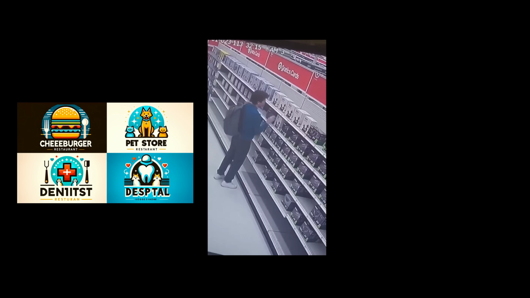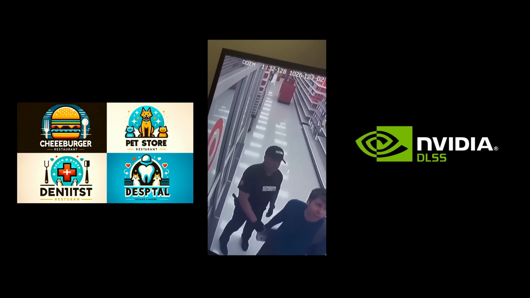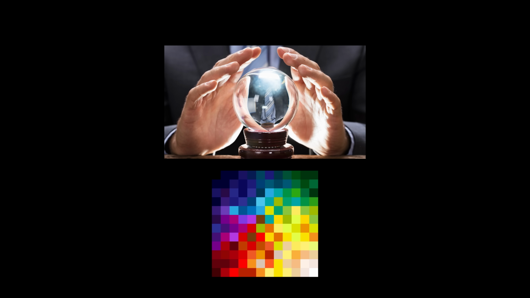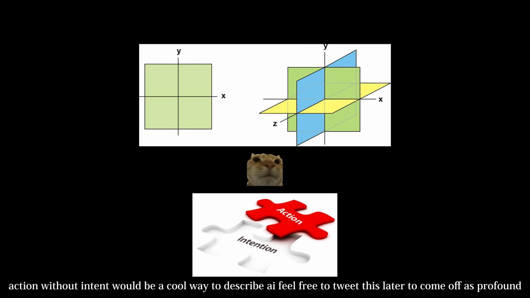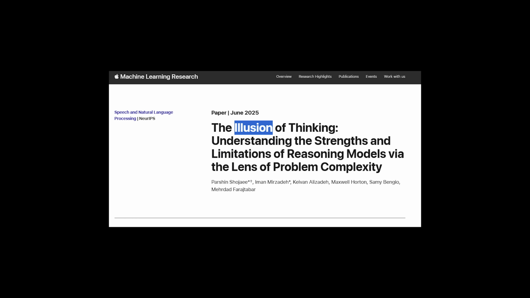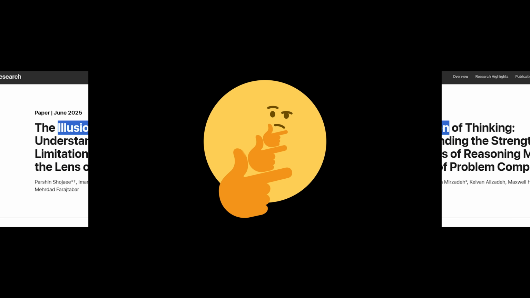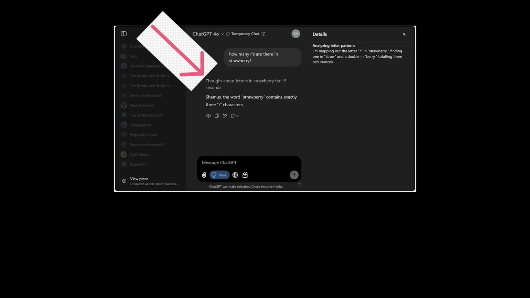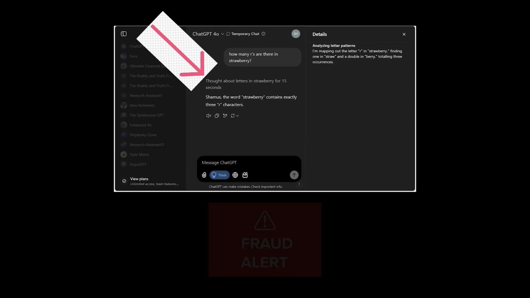Same with images, videos, and AI upscalers like DLSS. It is predicting what the pixels are most likely to be. There's no understanding of space or intention behind what is doing what. If you disagree with me or want to make some semantics argument on what it really means to think, here's a paper from Apple themselves explaining how these models are just really good at pattern recognition. Despite this, companies love to use words like thinking when generating a response to your query.